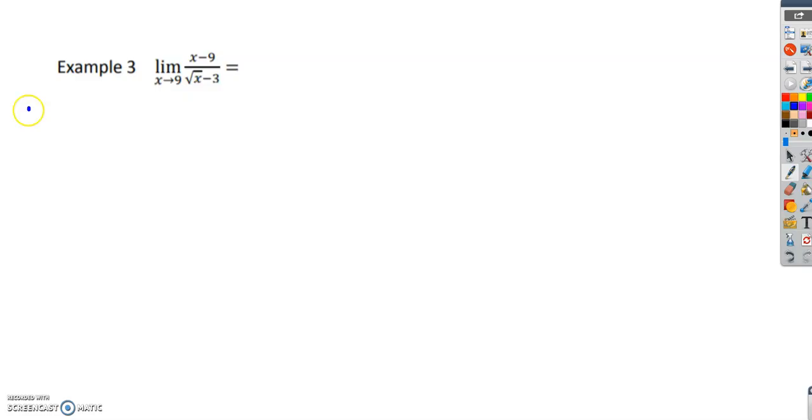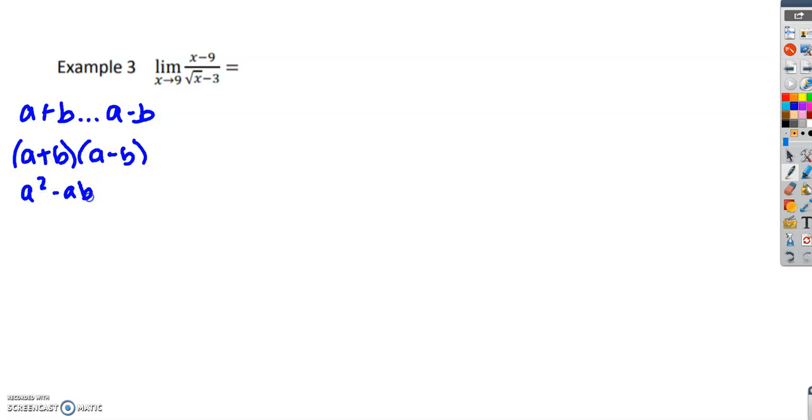So what is a conjugate? Well, if you have a plus b, if you're adding two things, the conjugate of that is a minus b. And we use conjugates because when we multiply them, the middle terms are going to drop out. My middle terms here are negative ab and positive ab and then minus b squared. So these things cancel. And oftentimes we're going to want that to happen for a particular reason. I'm going to show you that in just a second.